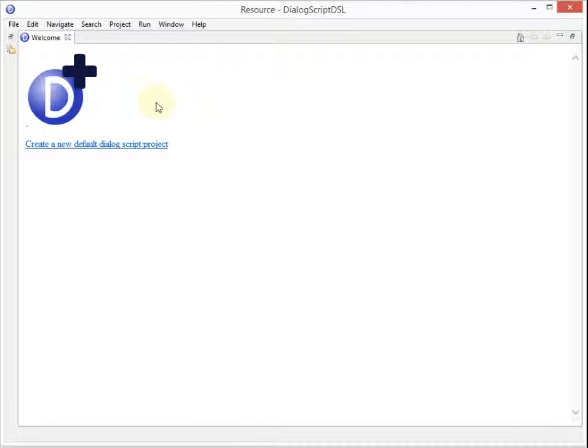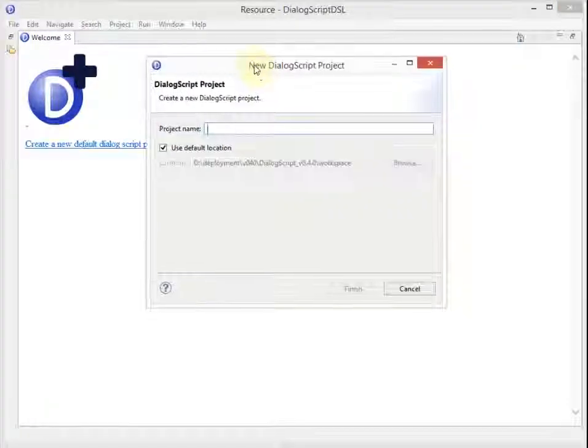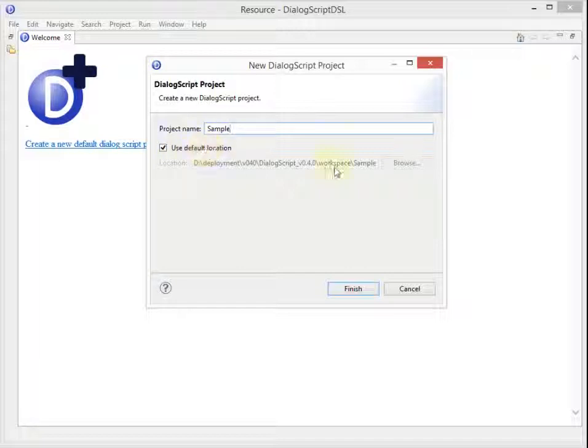For the very first time we don't have any projects yet in the workspace, and this is why the tool shows us this welcome page, which I included as a convenient way to start your first project. So we have a shortcut link to the project wizard which comes with the tool. Here we have a very simple wizard where all we have to do is to name our project. So I would just call it sample, and of course we want to store it in the just created workspace.